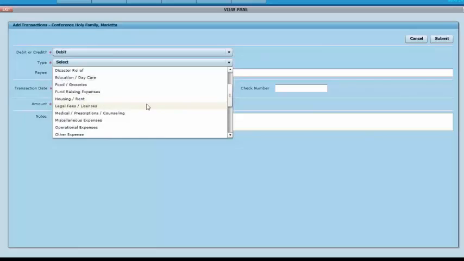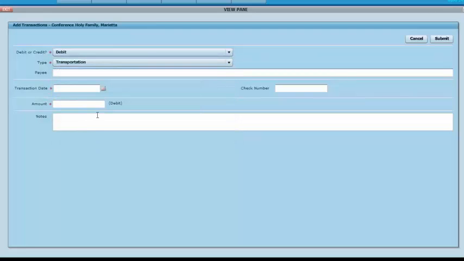These are all direct aid items. It also includes the solidarity contribution, transportation. So if we pick something like transportation, we fill in the payee, transaction date, check number, amount, and any notes we have.